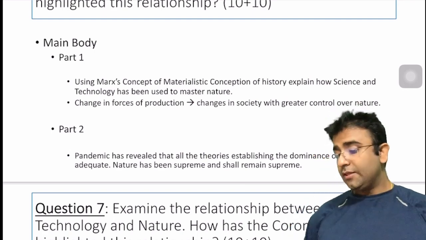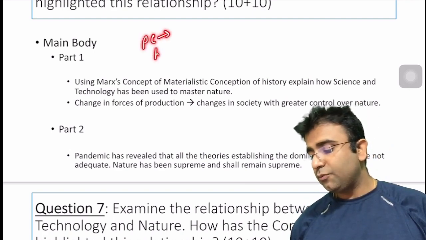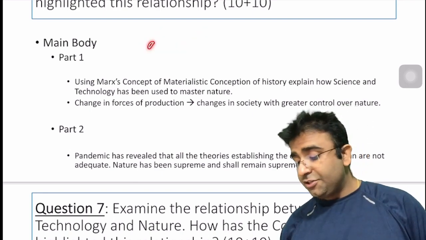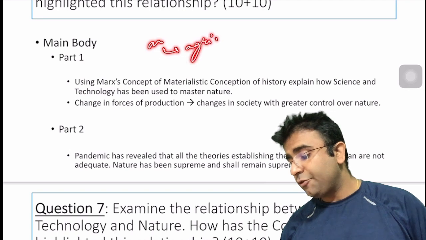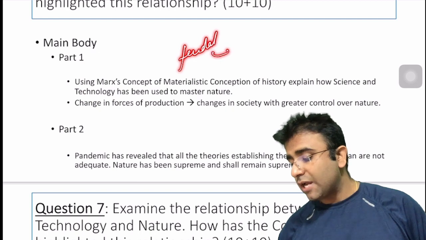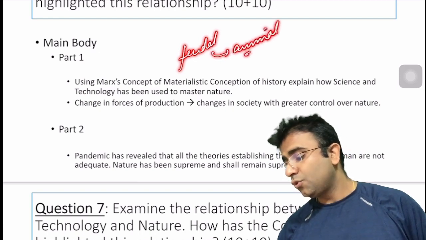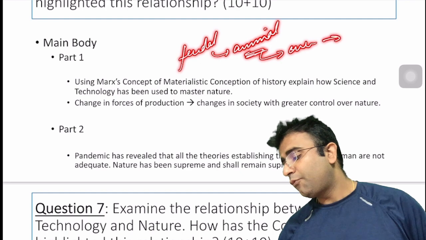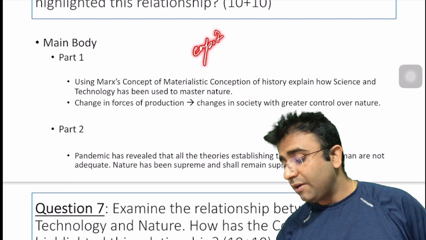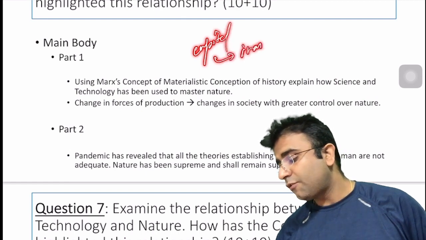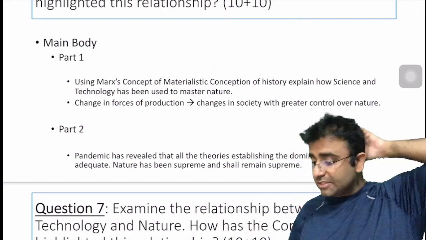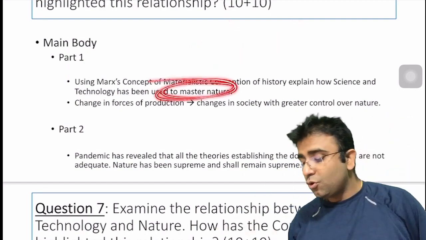You will show that if you look at the primitive communism where it was hunting and gathering society, there was no control over the nature. But in ancient societies, agriculture emerged and humans started gaining more control over the nature. In the feudal society, we used animal power as another source of energy to control more amount of nature. In capitalistic society, we went with emergence of inanimate sources of power such as petroleum, coal, natural gas, steam engine, steam power, which resulted into greater control over the nature.